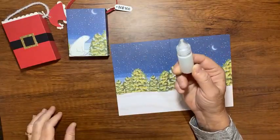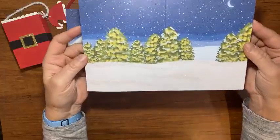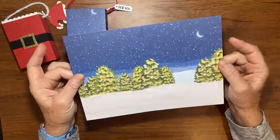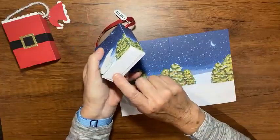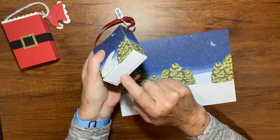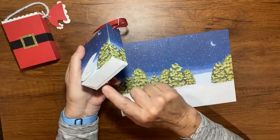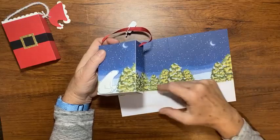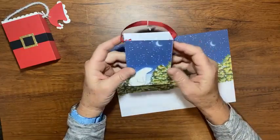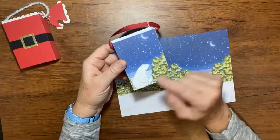In your Paper Pumpkin kit last month — October's — you got that glitter glue. This has that glitter glue all along the bottom there. So if you decide to make this project, the only tip I want to give you is: make sure you leave room for your tabs. All of my pretty glitter glue is on the bottom here. Make sure you leave room for your dies to cut out the bottom. I cut off the bottom too soon and didn't have enough to get some of that pretty glitter glue on the side of my box — just letting you know what not to do.